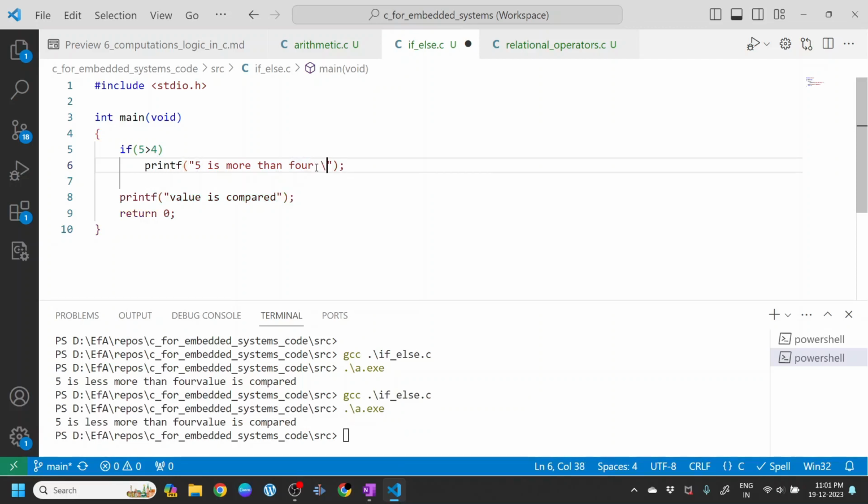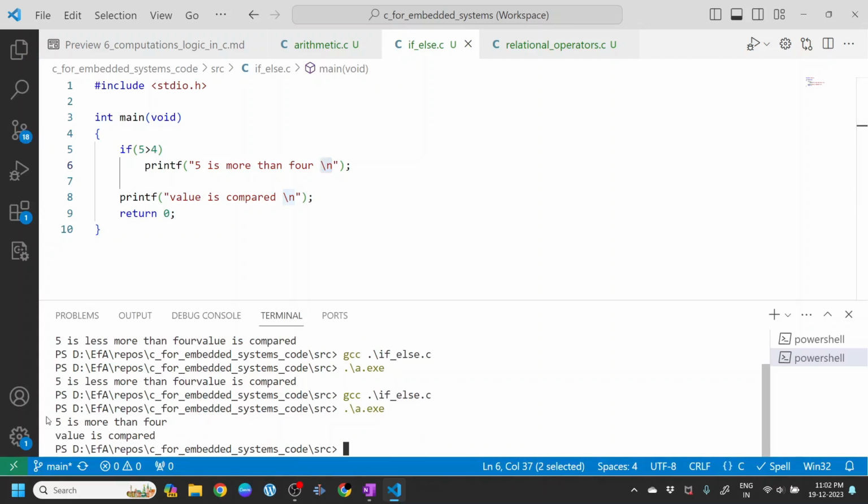I should have given a newline so that it prints on a new line. Okay, so if you see here, 5 is more than 4, the value is compared. So you can see 5 is greater than 4. This statement was true. Because of that, line number 6 got printed, and it was followed by line number 8.